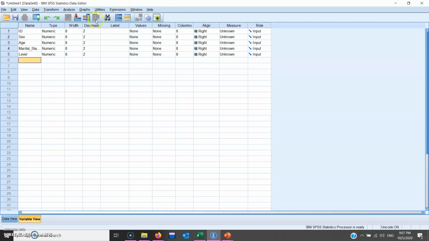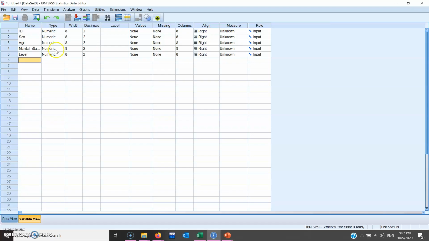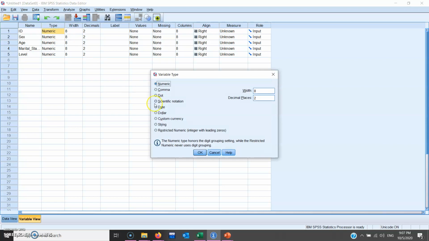Okay, so we know that the ID will be assigned a number, so we look at the data type, which is the data type of the variable. So numeric is for the ID. You can actually put string. String will accept all alphanumeric and alphabetic data.